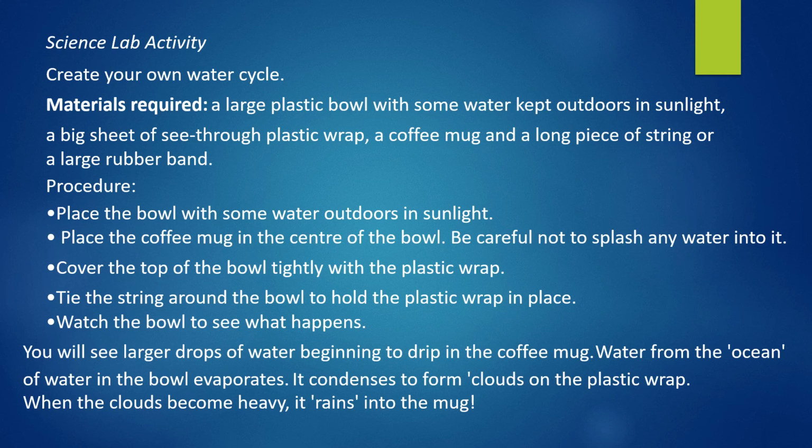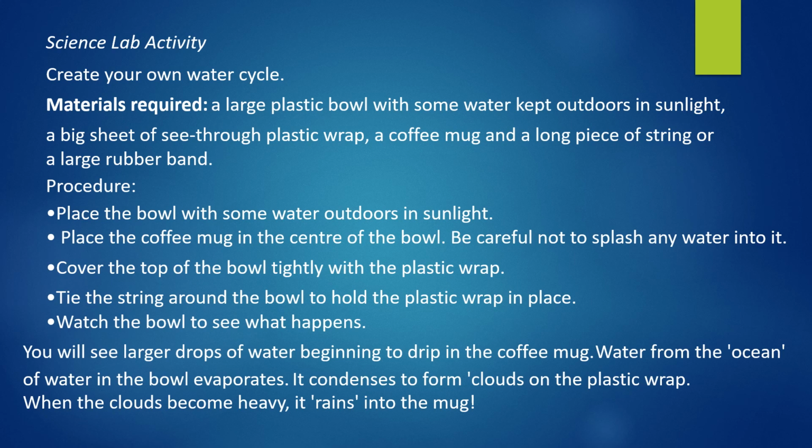So, the procedure, how you can do it: place the bowl with some water outdoors in sunlight. Place the coffee mug in the center of the bowl. Be careful not to splash any water into it. So you should not put water in that. Cover the top of the bowl tightly with the plastic wrap. Tie the string around the bowl to hold the plastic wrap in place. Watch the bowl to see what happens. After some time, what will happen, I will explain.